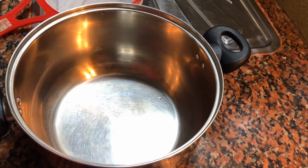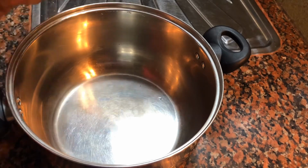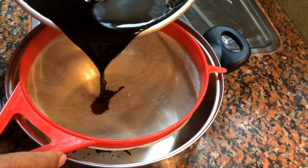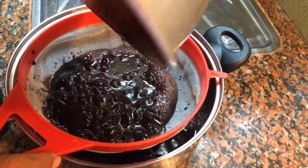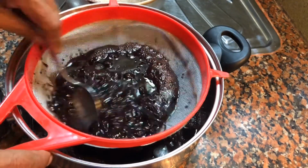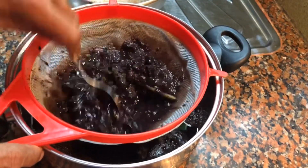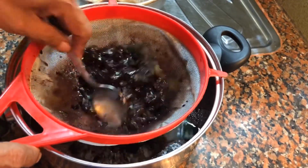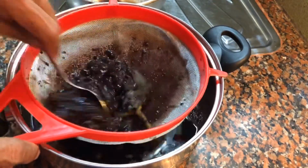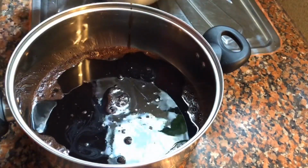While waiting for the meat to cook, let us prepare the blood. We will strain the blood mixed with the oregano leaves. Let us separate the clotted blood.